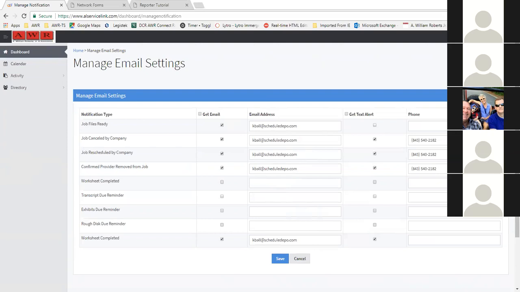Hey, Dave, when we get emails that say that there are files ready to be downloaded through Solaria, it's usually well after the job has been assigned, but I'm sure it's probably related to our assignments. Is that anything special, or is it just something from the notes section? No, it's just once I hit that button at the very end of the day, typically around 5:15, I send a notification out that says, hey, all your files are now on ServiceLink. And the reason it comes out so late is that at 3 o'clock, I may have you, Jan, assigned to something that then cancels at 4 and I move you to something else.